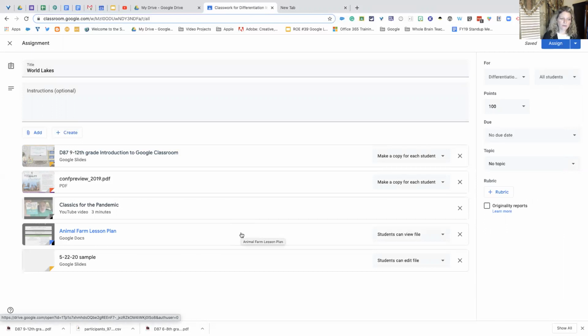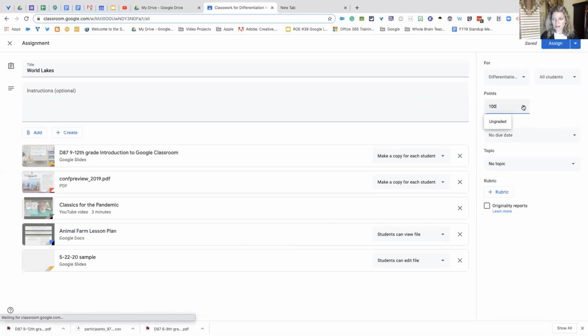So again, if you have several different files to share with the students based off of this one assignment, here's one way it is organized for you. You don't have to send them a bunch of links, put it in a Google Doc, and have them open that up to get to the different assignments.